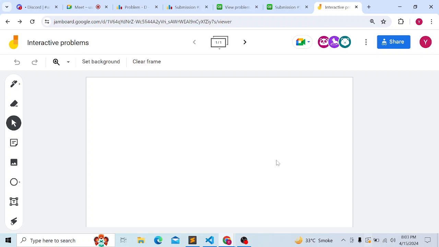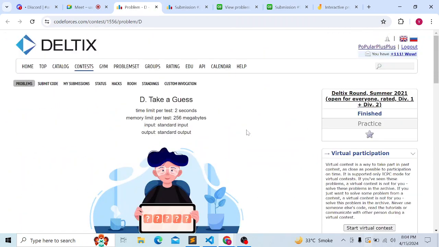First is from Codeforces, and second is a past IOI problem, which was also in the set which they provided. One important thing when you write the code of interactive problems: whenever you ask a query or do something, you need to flush the output. In C++, you can use cout.flush or just endl, but in other languages there are other commands. So let's start with the first problem, which is Take a Guess.